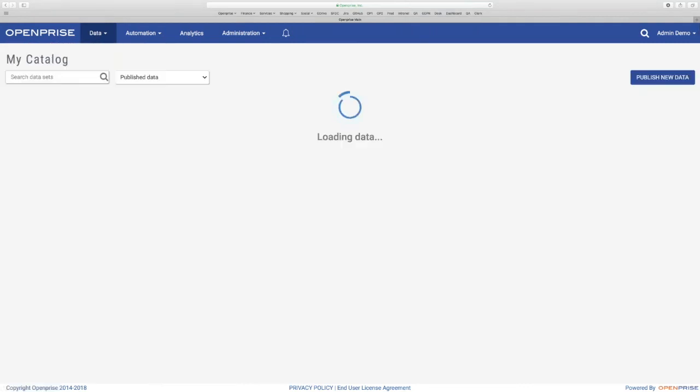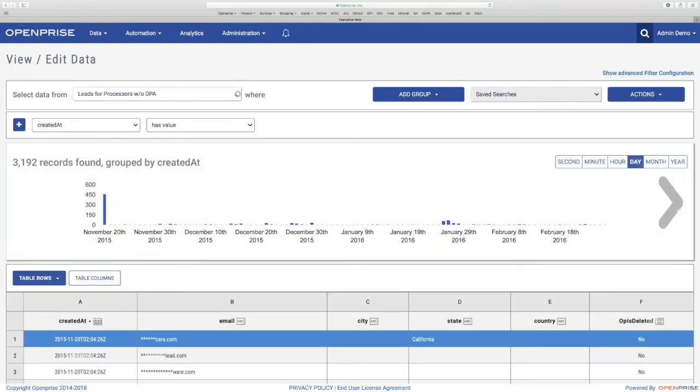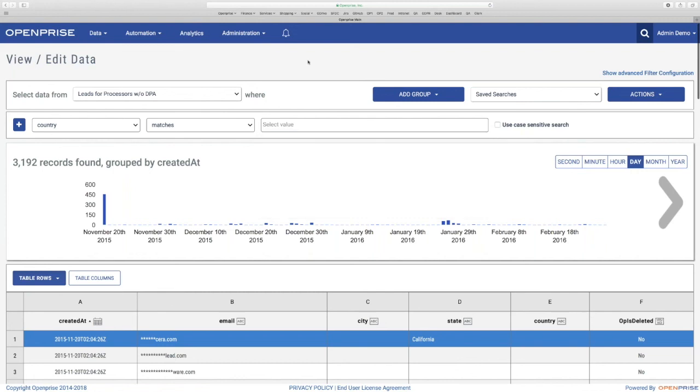Now I am logged in as a user belonging to a non-GDPR compliant organization. I arrive at this data catalog to fetch data I want to use. Of course, we are in a search UI. Let's do a search against country. When we do a matching, you'll see that the country list doesn't have any EU countries. There's no France, no Germany, no UK, no Sweden. Sorry, Sweden. Switzerland is independent.